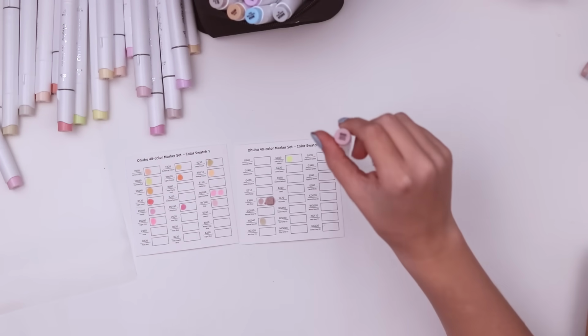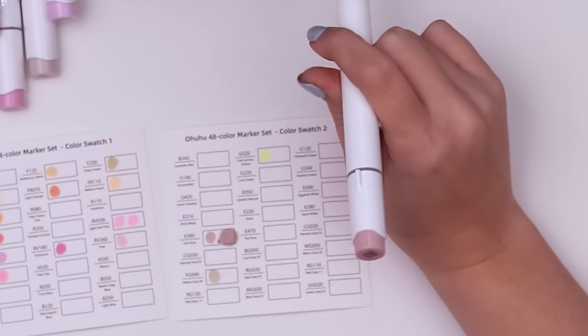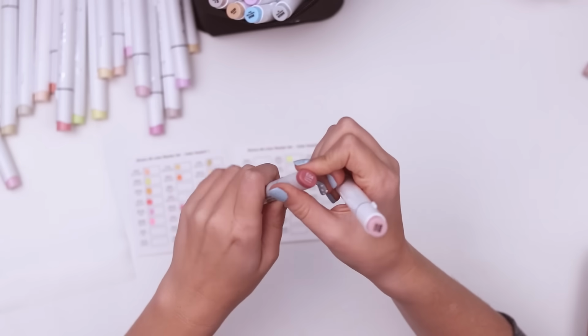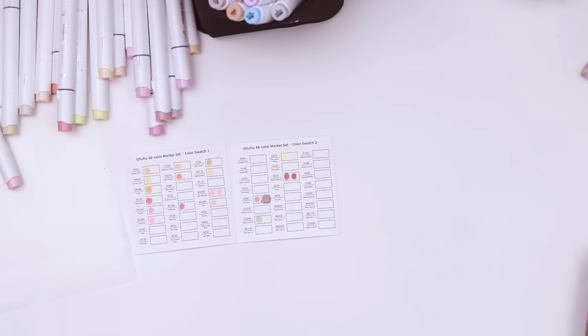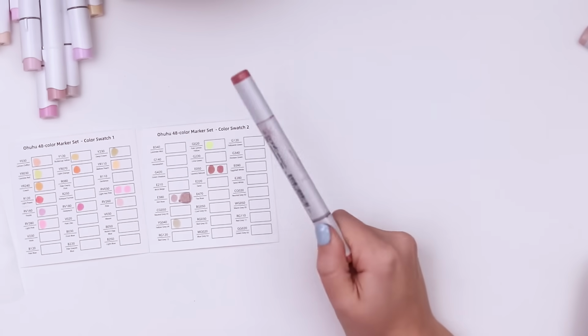Ooh, Lipstick Natural. That's one of my favorite Copics. Wait, they're stealing their names, eh? This is so cool. It's like the first time I feel like I've done an OHUHU review and actually had a Copic marker collection to compare them to. Okay, I want to swatch these. Ooh, I think that's gonna be very similar. Eh? The OHUHU one's a lot redder, which I do prefer, but in a pinch, they're very similar.